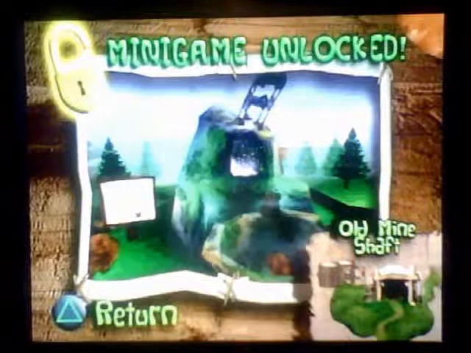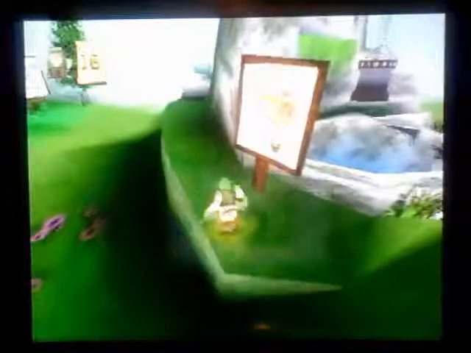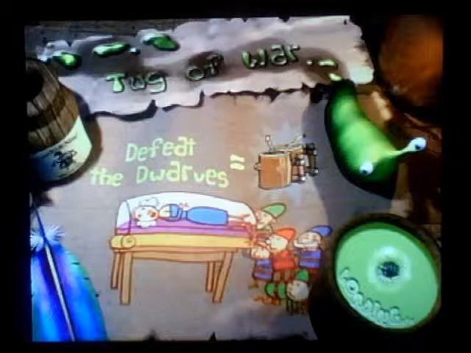Oh, you needed 16. I mean, is that screen necessary? Couldn't it just flash on the top of the screen, minigame unlock or something? Oh, okay, that's why, because that's where the minigame is. Alright, we'll play. Obviously the goal is just to defeat the dwarves. Can I smash him over the head with something? Oh, it's tug-of-war. Never mind. You don't do that in tug-of-war. My bad, I didn't read the title.